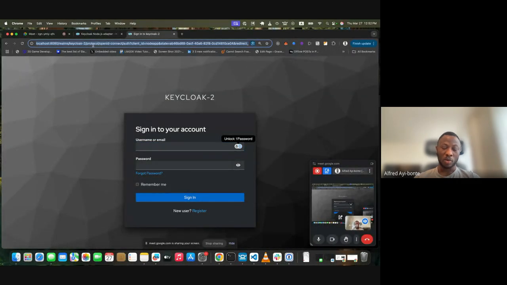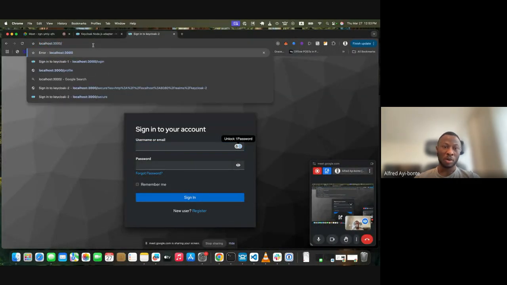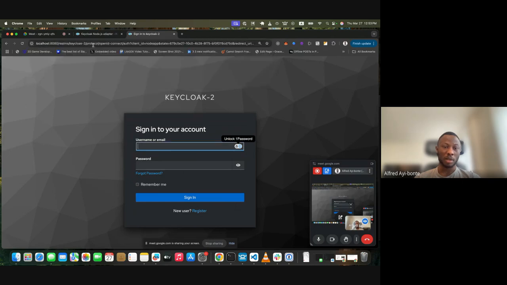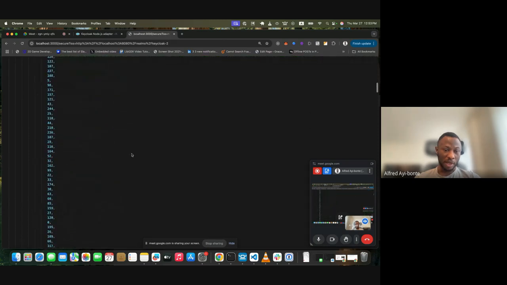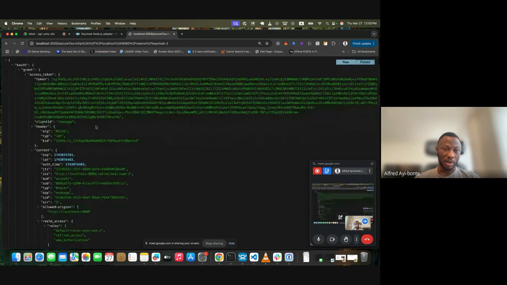And yeah, once I go on localhost 3000 secure, it takes me to Keycloak, and I'm able to log in with my credentials. So I'll log in with John Snow at gmail.com and provide a password, and I can log in, and I have everything I need here, as you can see. Right. So yeah, pretty much it.